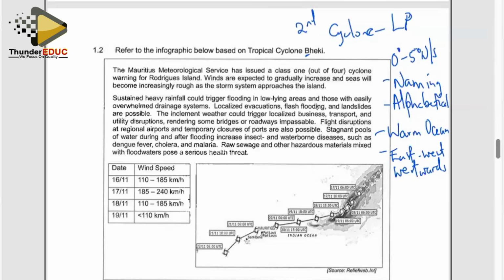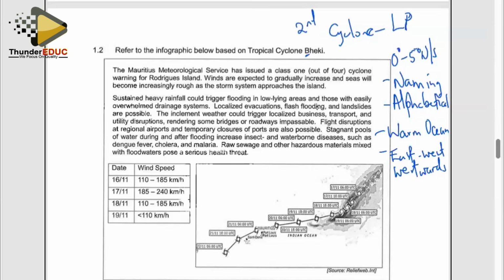Remember, the tropical cyclone will weaken as it gets inland. If it is still over the ocean, it will strengthen. For example, along the Mozambican channel, it will strengthen because there's more moisture being fed into the system. There's release of latent heat and there's very high evaporation taking place. So it will strengthen because of those factors. And as it gets inland, remember, there is less moisture over the land surface and also there's friction which is going to affect the movement of the weather system. It weakens. So basically, those are the ideas that you must have.